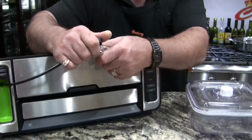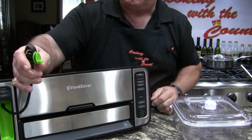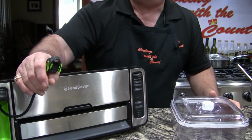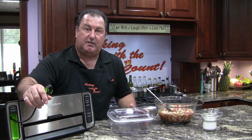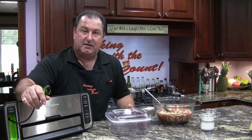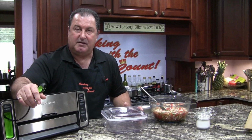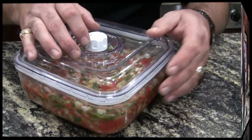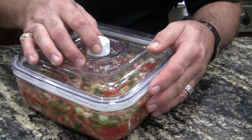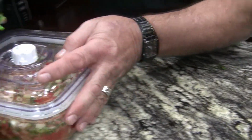We can pop this off. This is for different bags and stuff like that, but this is actually going to go right on here, and it's actually going to suck all the air out and actually infuse all the flavors together. What this will do in 20 minutes would take all night in a refrigerator. Well, let's see. This is a model V3, so this is where I want it to be. And we're going to put this on like so.